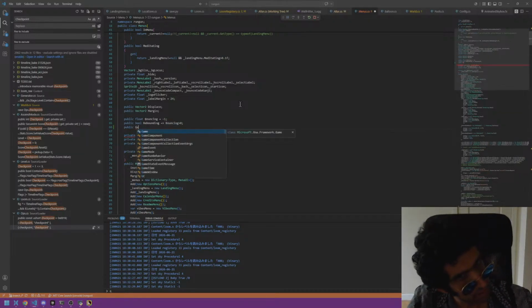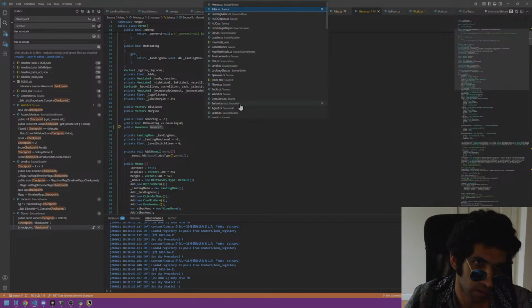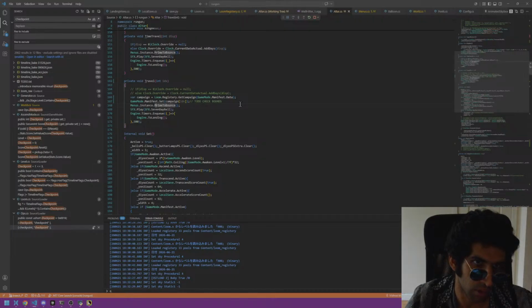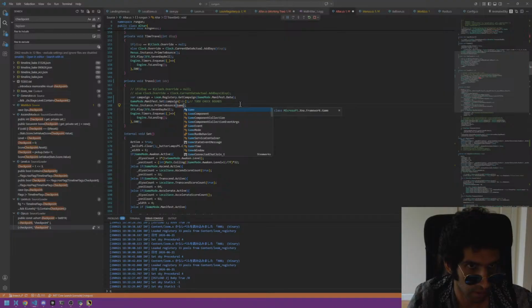Public game mode, bounce to. Okay, bounce to. Prime to bounce can have game mode dot manifest.